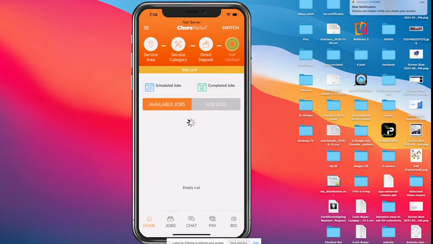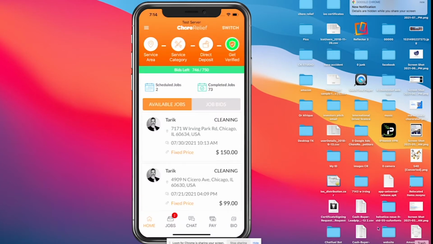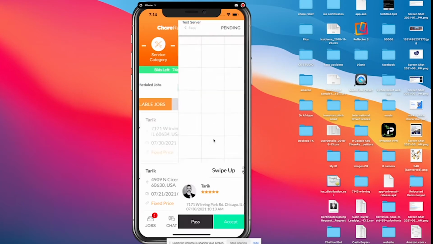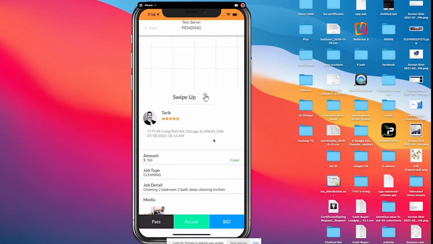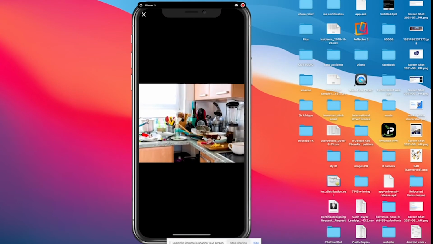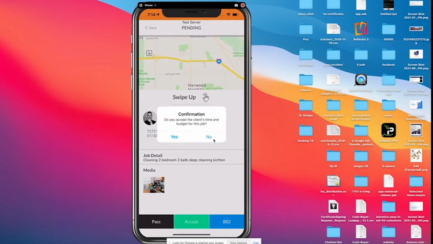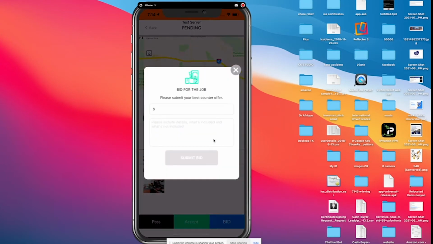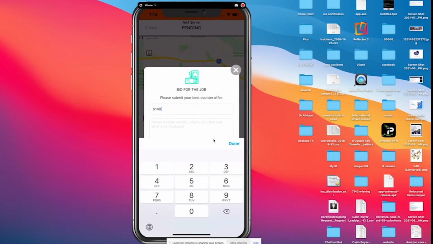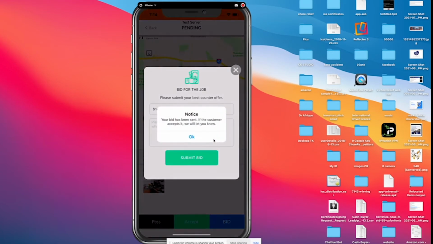As a contractor, they will immediately receive a job notification. This is my contractor app now. I'm able to see when the job was posted. I can see the details that the client input as well as pictures that they entered. And here I can either accept or I can send a counter offer. I could be aggressive and just send below what they're willing to pay.